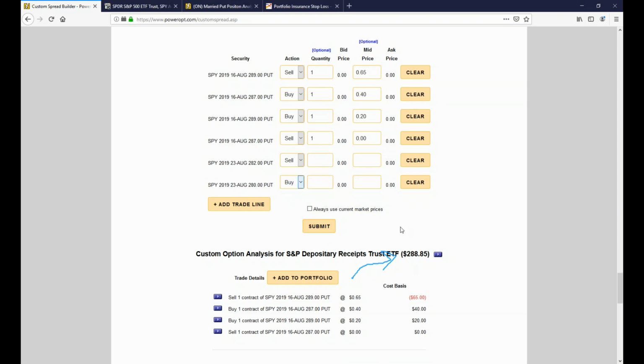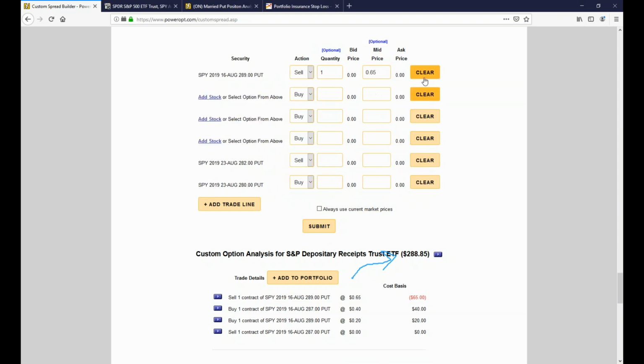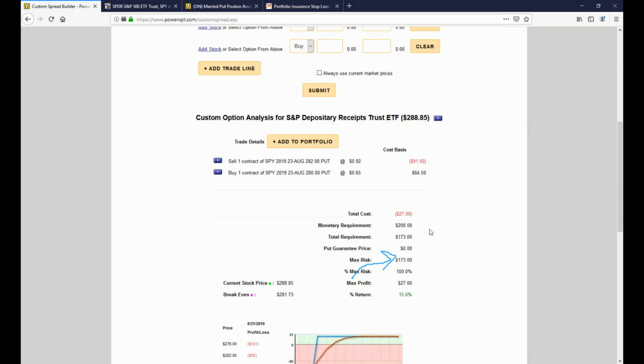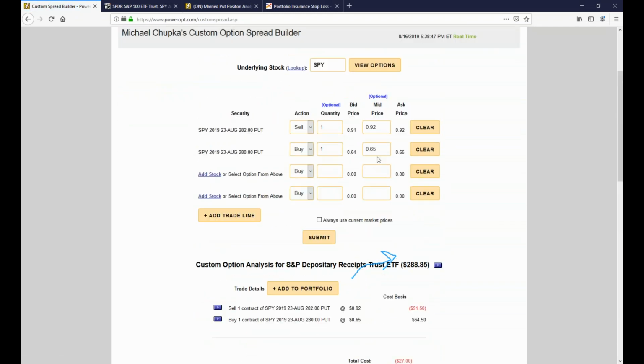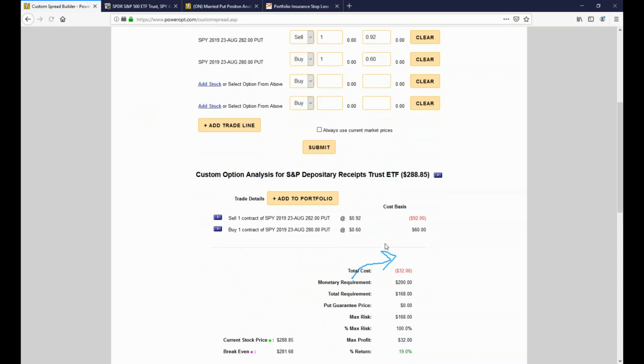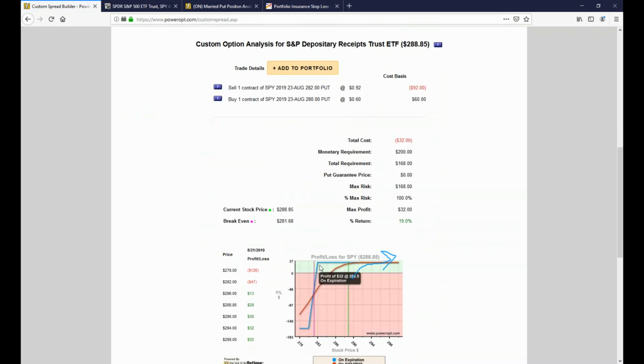Oh, so I have a profit right now of 5. So let me do this. Let me clear all those 4 out. Those are taken care of. Liquidated those, they're gone. Net premium of 27 cents, but I got to factor in the 5 cents. I'm going to take away the 5-cent profit from the 65-cent cost of my long put. So now here I'm actually at a better return as long as the stock stays above 282. For another 7 days of trading, I have to keep that in mind, but that's the case.